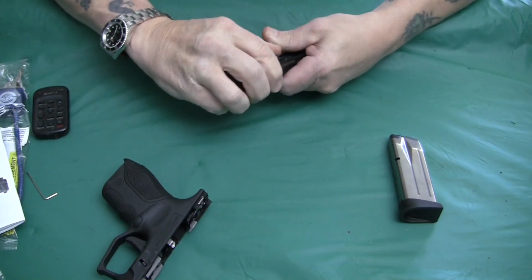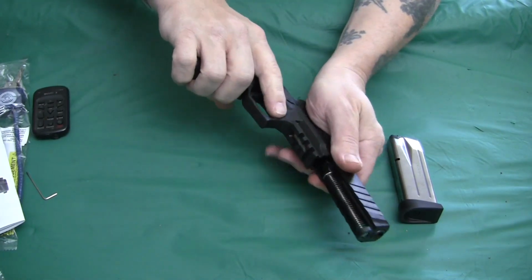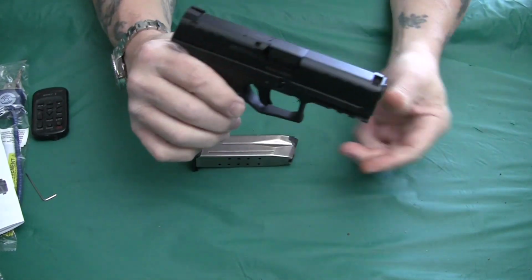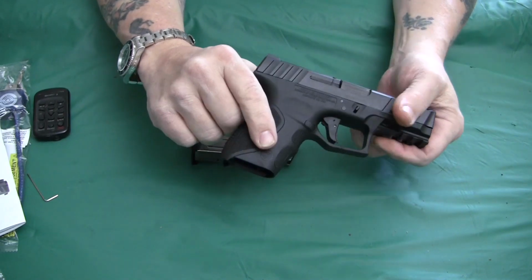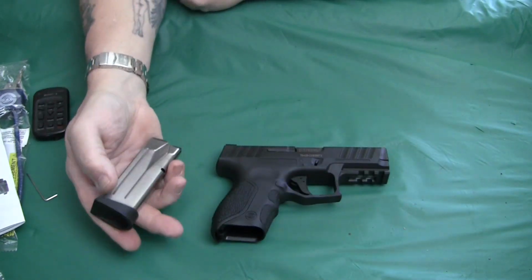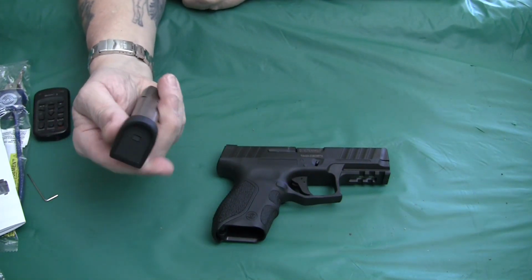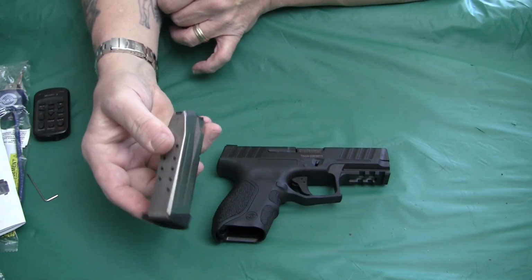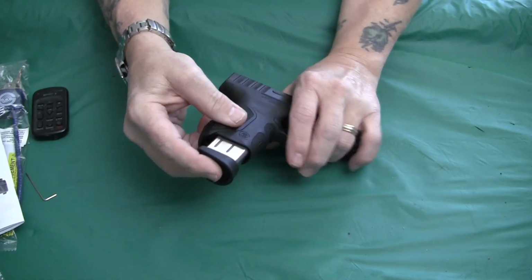All right, and I mean, if you like a Glock, the price on this is an awful lot less at $225 when all is said and done. The only downer is, if you're really on a budget, a 13-round mag should do you for just a home defense gun. You really don't need more than 13, but then again, like I said, these are $35 apiece with 13 rounders with the pinky rest.